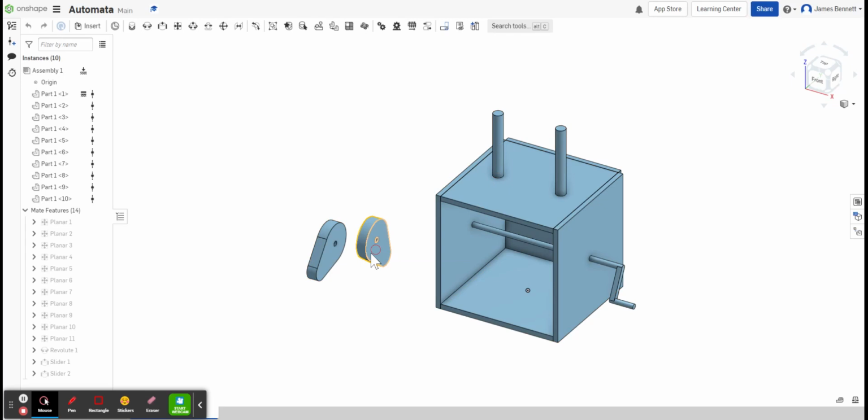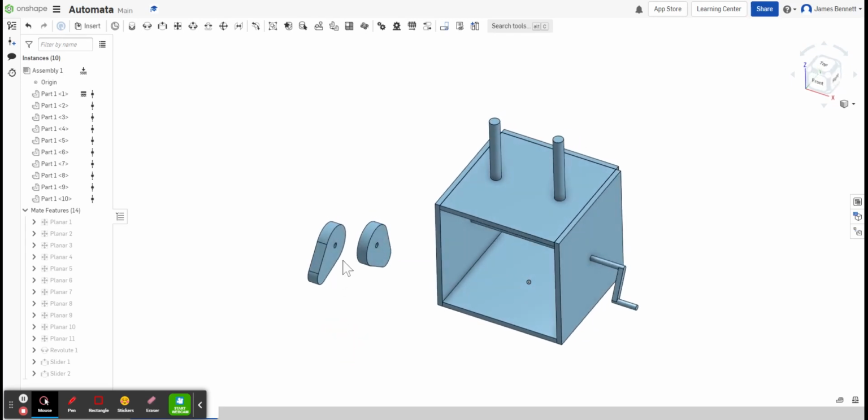Now, I have my cams at different angles here. I encourage you, as you insert the cams, to put them on different angles as well, just because it gives you a better animation. Now, the constraint I want to use for this is the fasten constraint. Remember, the fasten constraint is different from all of our other constraints in that when I attach it, it's no longer able to move at all. It's like gluing something into position. So I'm going to click the fasten constraint.